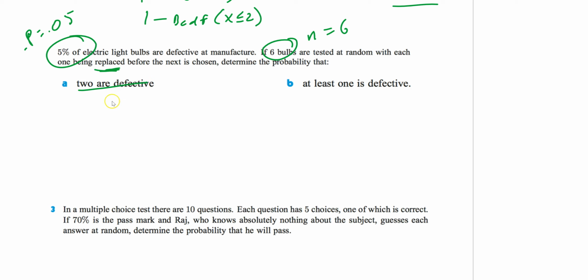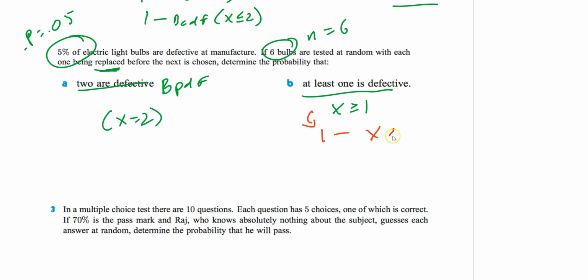First they want 2 are defective. Remember, that's exactly 2, that's binomial PDF. You're just gonna go x equals 2. Plug that stuff in. At least 1. Again, I want at least 1 cookie. So x is greater than or equal to 1. 1 or more. That'll satisfy me. Right, and then notice, oh, it's pointing in the wrong direction. I gotta fix it. When it's pointing in the wrong direction, you do 1 minus. It had a line, so now you lose a line. And now you're like, oh, I gotta go 1 lower. So 1 minus x is less than or equal to 0. Put that in your calculator. Make sure you're under CDF, because it is greater than or less than, and you're set.